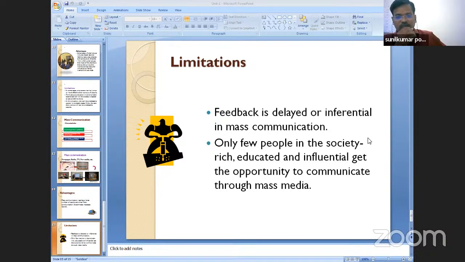The next point is here, a few people. We already know it only in the newspaper. If an ordinary person falls down when he is entering into some meeting bus, for example, that is not covered in any newspaper. For example, a politician or a position person like a chief minister, otherwise a minister, MLAs, MPs, if they fall down from the bus, it is news. So here a few people influence mass communication.